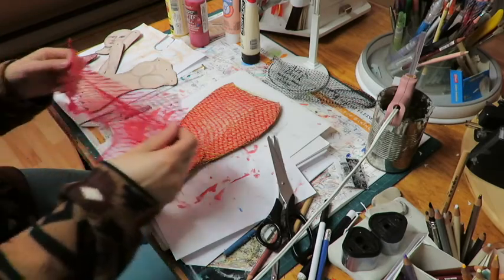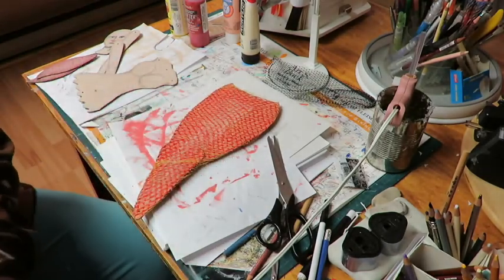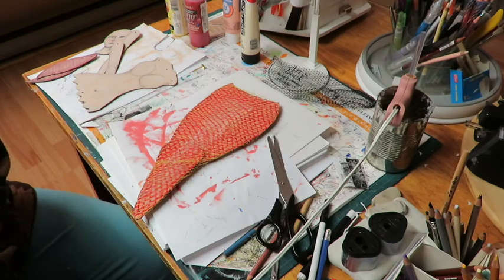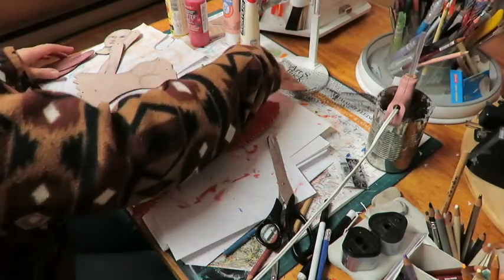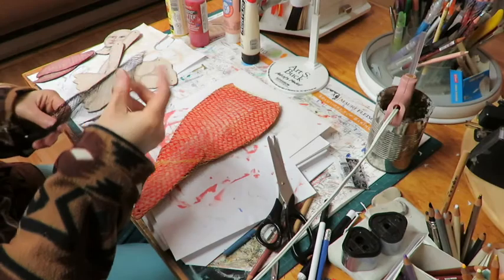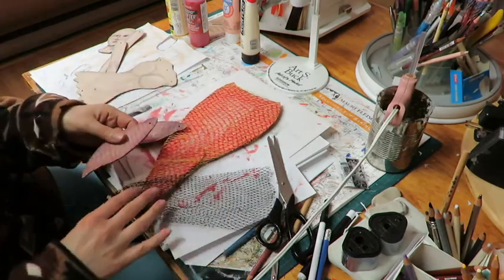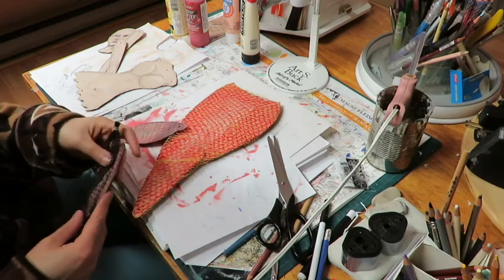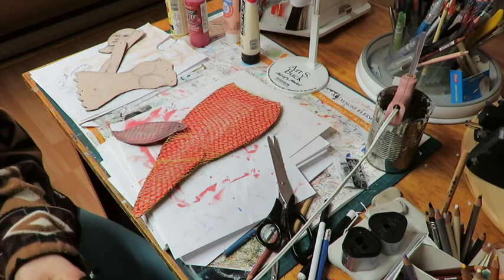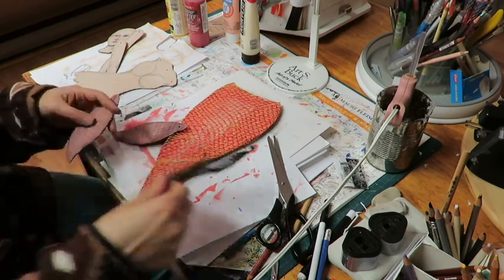Why is that one still out? I don't remember. Okay, now I think I only have one. Pretty sure I only have one of these black ones, but it should be enough if I decide that I want it on there. Oh, maybe that's what that was for, so that it would match that a little bit more.